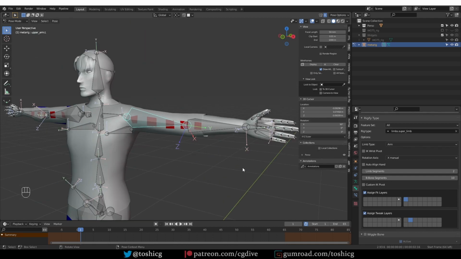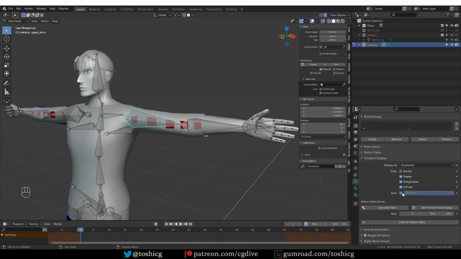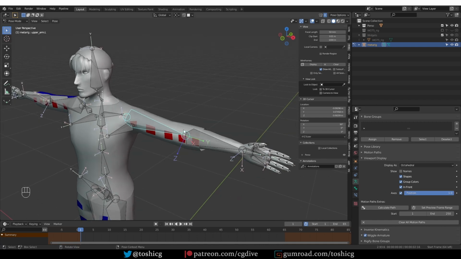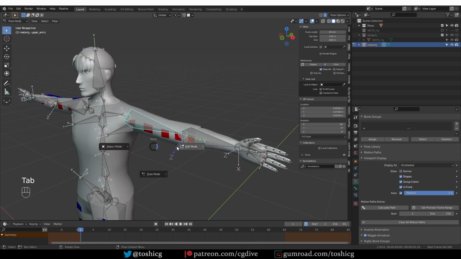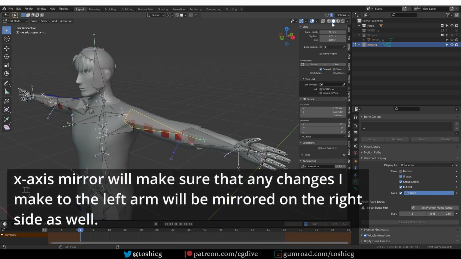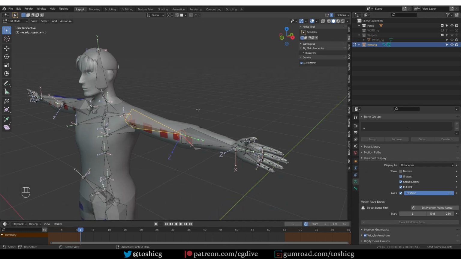Here I have activated the axis display for the meta rig, and that is done under armature, viewport display, axis. Just tick axis and they'll appear. And notice how in the axis of the forearm, the Z axis is kind of pointing forward, whereas in the upper arm, it's pointing a little bit down. So let's go to edit mode, and I have the X axis mirror activated here, X axis mirror under tool. And I'm going to press Ctrl R and start rotating this roll of the bone until the Z-axis is pointing forward, similar to the forearm.